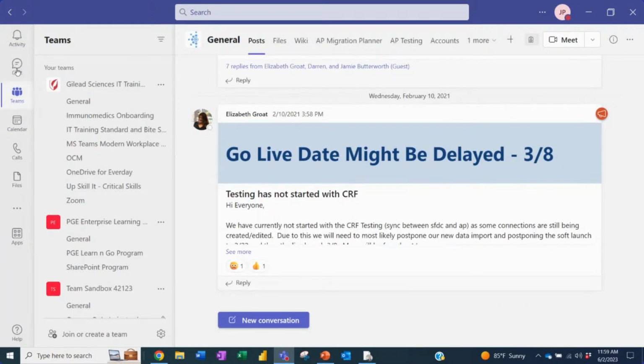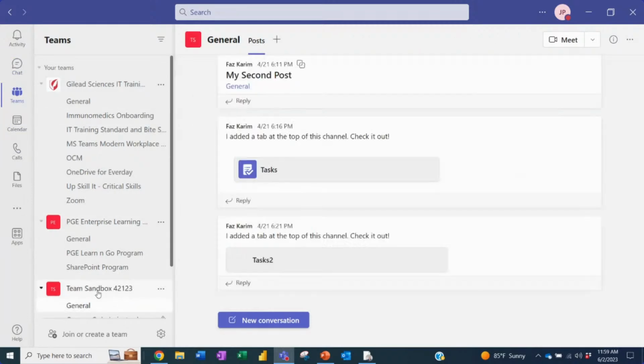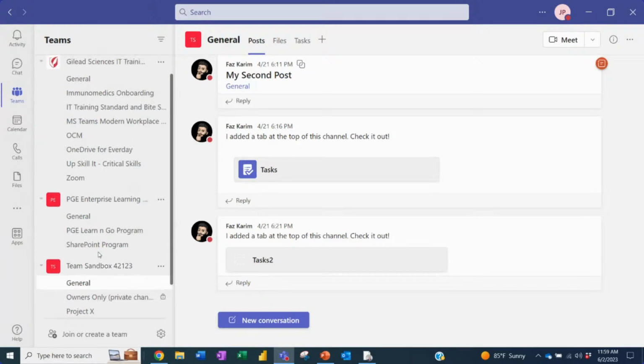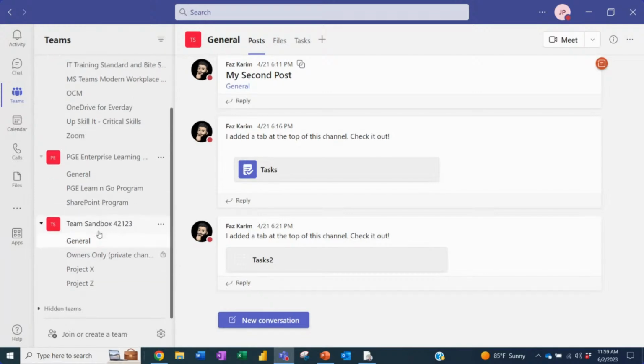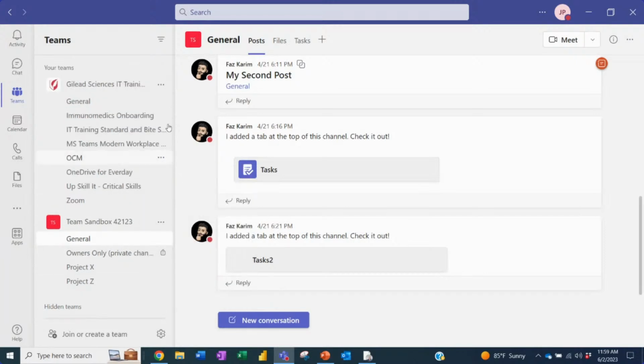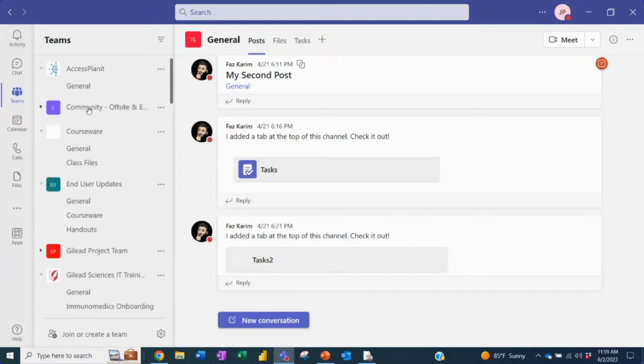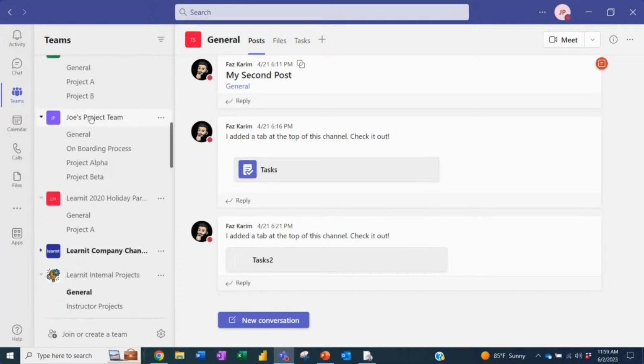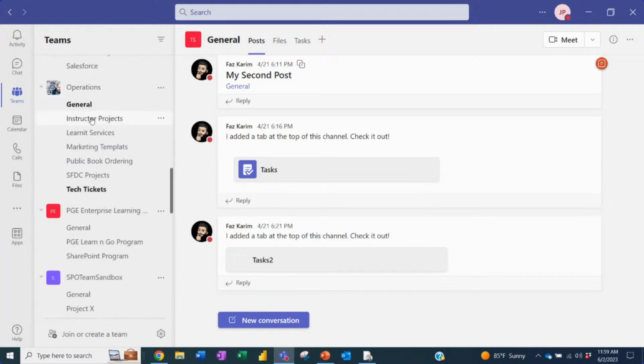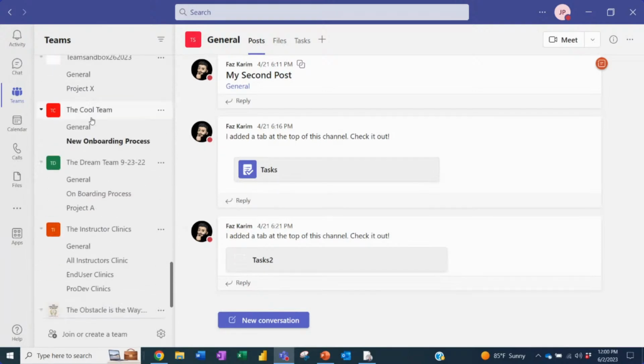You'll see different sections in Teams. So you'll see I have quite a few different teams here. I have a couple of team sandboxes. I actually was being nice to you all today because I hid most of the teams. I can hide as many teams as I want. So I'll hide all of these so you can't see them. And the reason I hid them from you is because I didn't want you to get scared. Boom. I know. Yeah, it keeps going. Nope, we're not done yet. It goes all the way. I am part of 1,000 teams.